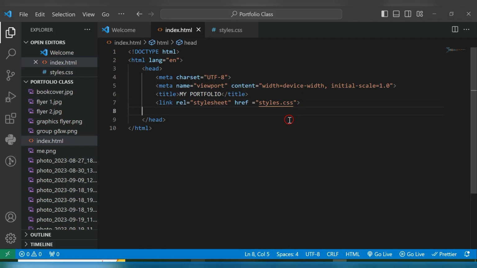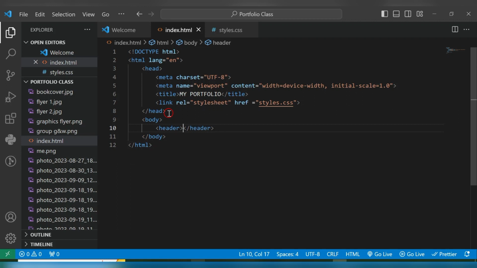The next one, we have our body now. Our body is not under the head. All these that we just finished are under the head. So we close the head and start our body. The body holds the contents of what will be displayed on the browser. The body element marks the beginning of the document body, where the visible content of the web page is placed, and all the content that is displayed to the user, such as text, images, and other elements, goes inside the body element.